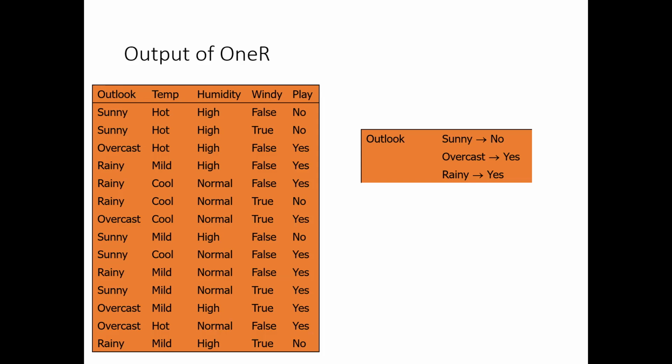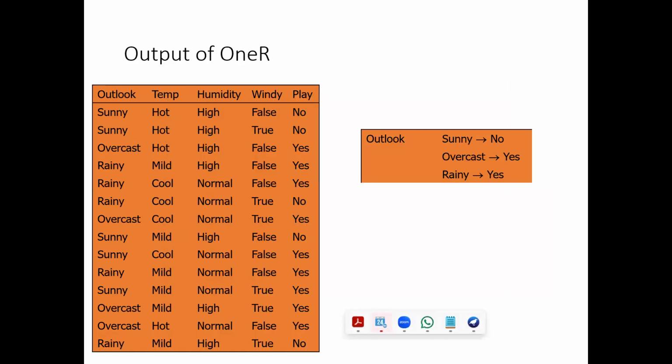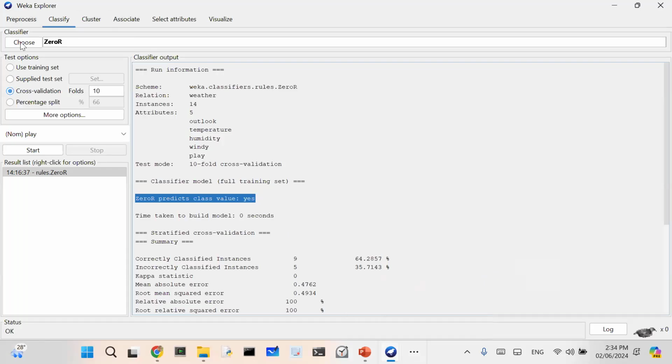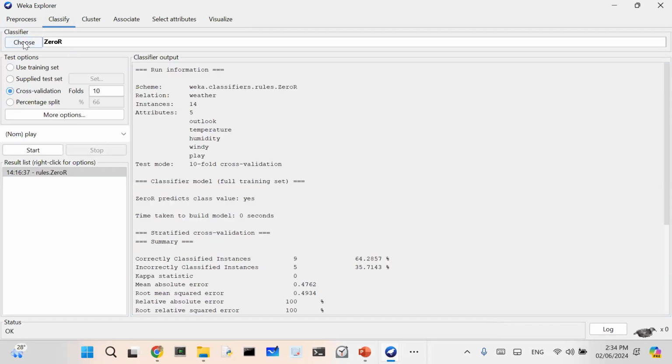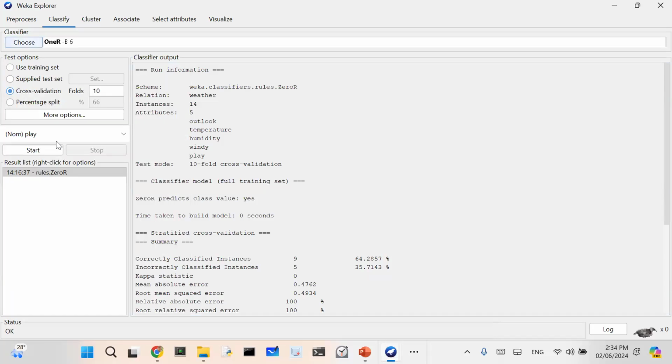So now let me show you this in Weka. If you want to perform the same thing, let's open up Weka. Here is our data set. We have opened it. We'll go to the Classify tab. I'm going to open 1R, right?